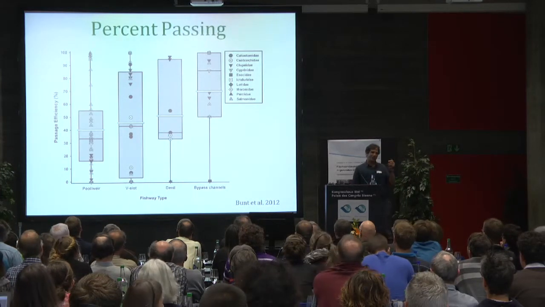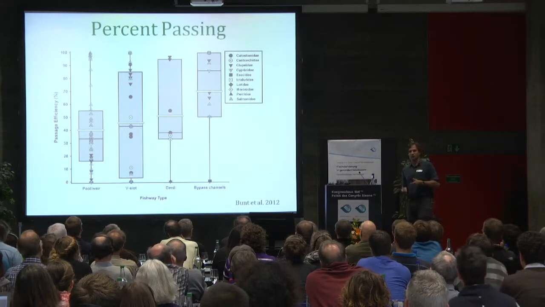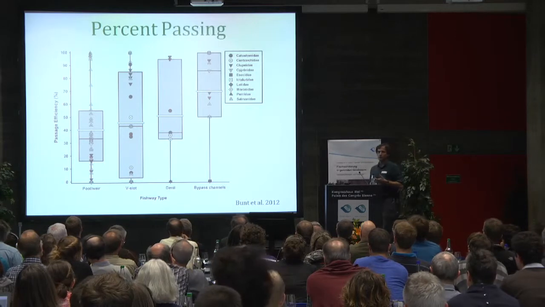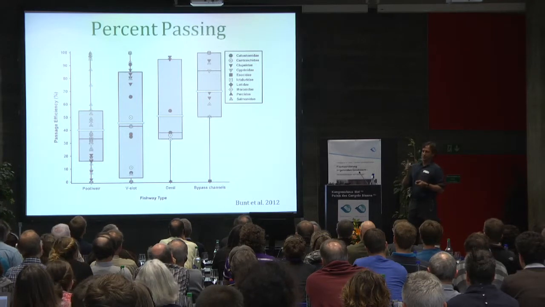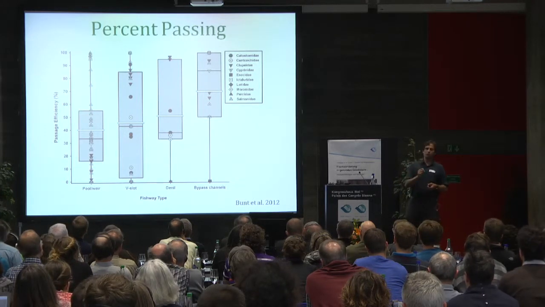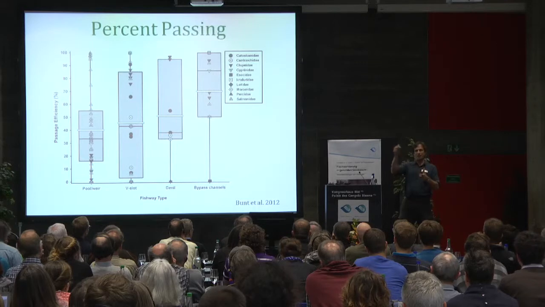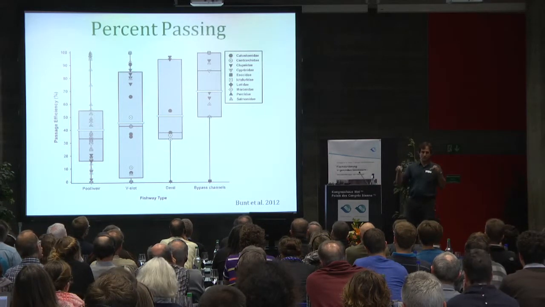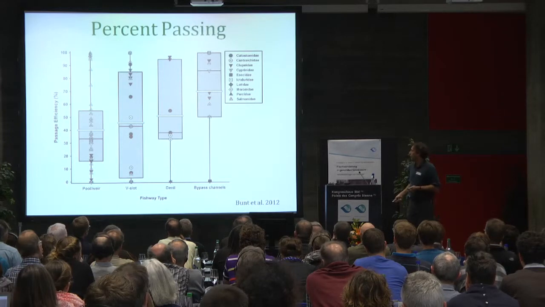What's interesting is that in the very same volume of the very same issue of that journal was the paper by Bunt et al., 2012 — I was actually one of the co-authors. What we did was go through the entire published literature, identified 200 papers that claimed to have evaluated a fishway. Of those 200 papers, only 19 papers actually provided the information on what proportion of the fish passed that entered — they identified both the entrance and the exit. Only 19 of 200 papers actually measured both entry and exit, and you need both of those to talk about what percent are going to pass the fishway. If they don't enter the fishway, they can't very well pass it.